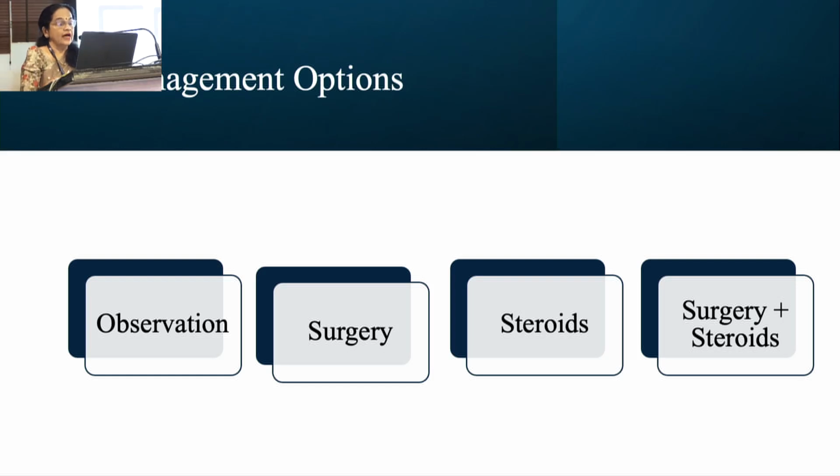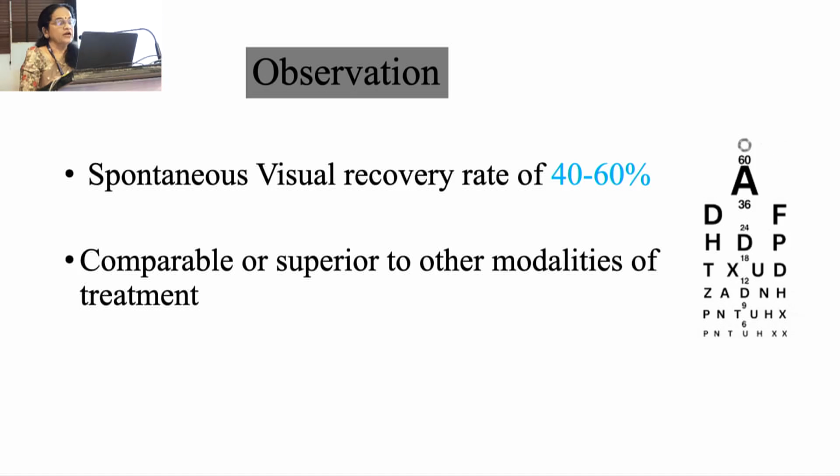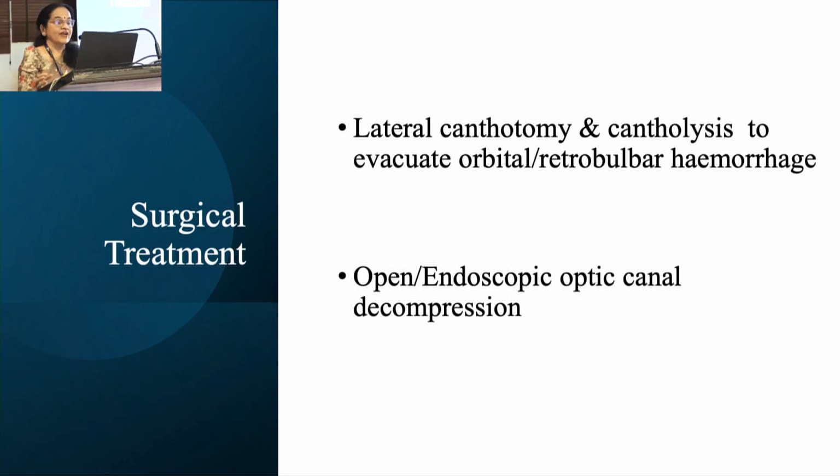So these are the modalities of treatment available. And a confounding factor is that spontaneous visual recovery is reported in 40 to 60 percent of patients who are treated conservatively, that is comparable or even superior to the other modalities. Lateral canthotomy or cantholysis may evacuate all the blood and decrease the intraorbital hemorrhage.